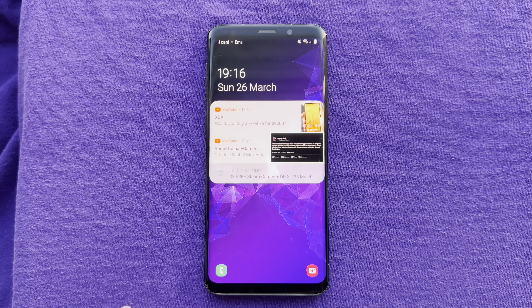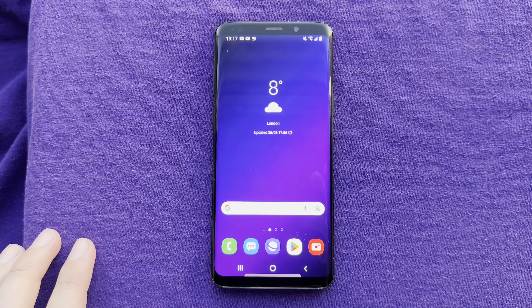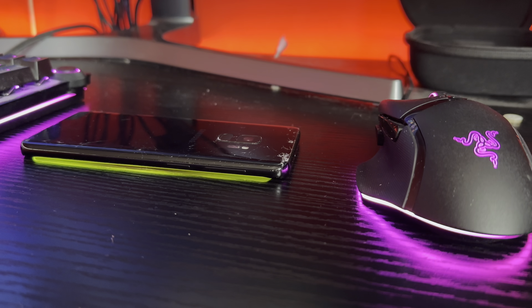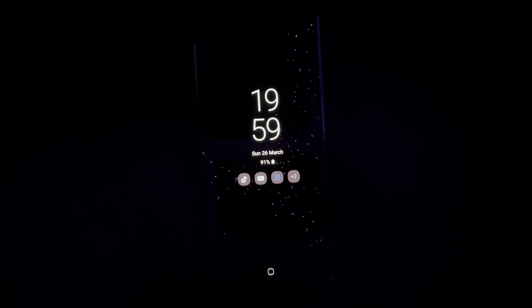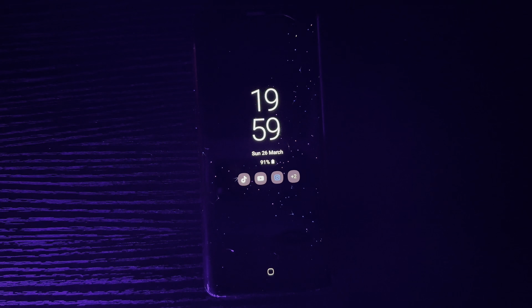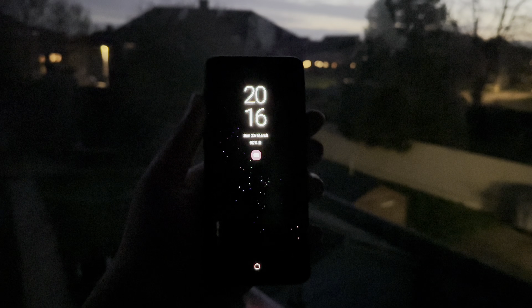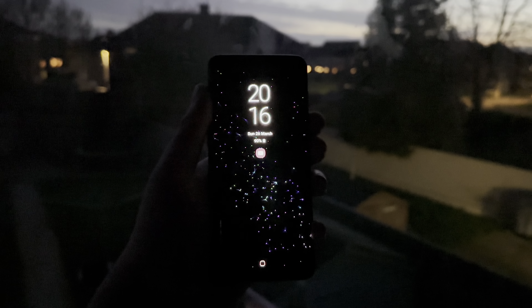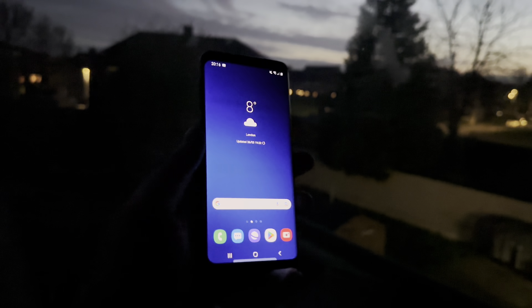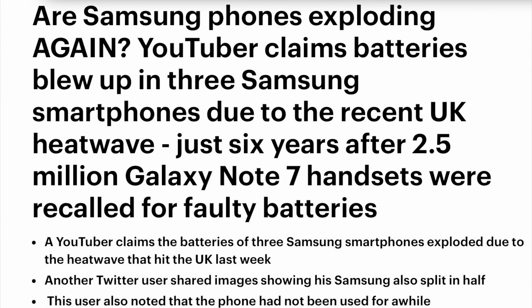When the software wasn't being annoying, the hardware was. The curved touchscreen would often register accidental touches, and the phone would run hot all the time thanks to Samsung's own processor called Exynos — but only in Europe. In the US it uses Snapdragon, which pretty much every other Android manufacturer uses because it's significantly better. The most annoying part is knowing that if I'd imported it from the US with the Snapdragon version, it would have had better performance and better battery. Apparently, if you've got an old Samsung in a drawer at home, it could be ready to blow at any minute.